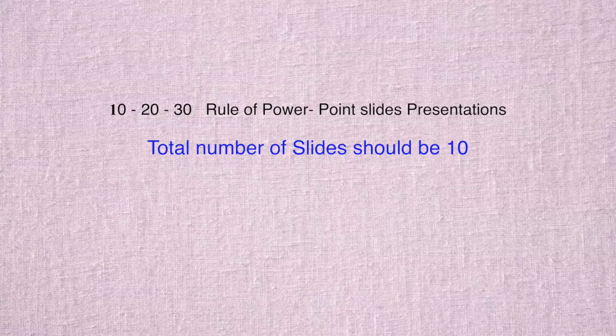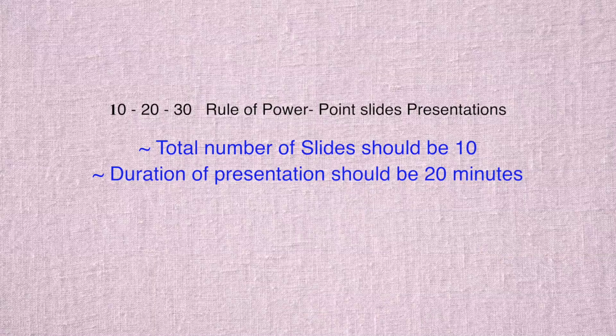Here one important point I would like to add regarding slide presentation. Here I am giving reference from the 10, 20, 30 rules of preparing slide presentation. The 10, 20, 30 rule is very interesting, and if we know this technique, then definitely our slide presentation will be very interesting and effective. 10 slides, that is, the total number of slides should be 10. In this way, we can choose what is important and we may leave what is unnecessary.